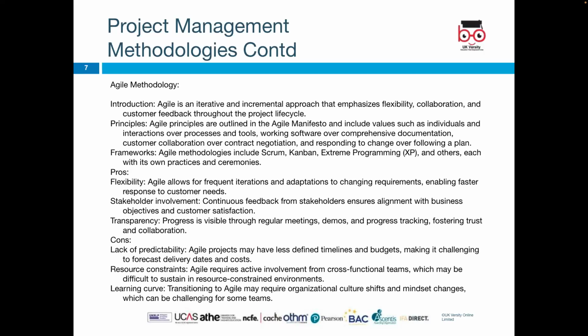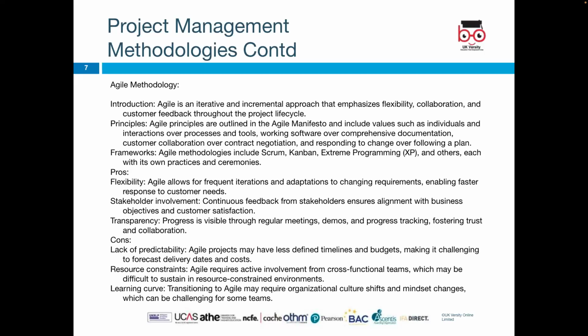What are the pros? Flexibility. Agile allows for frequent iterations and adaptations to changing requirements, enabling faster response to customer needs. Stakeholder involvement. Continuous feedback from stakeholders ensures alignment with business objectives and customer satisfaction. Transparency. Progress is visible through regular meetings, demos, and progress tracking, fostering trust and collaboration.